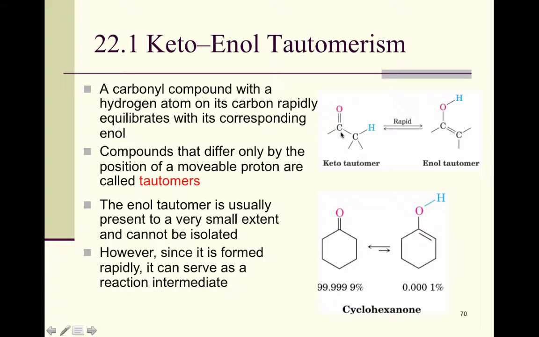Keto, we can see that we have a ketone group here. And in an enol, we have our double bond between carbon and our OH group. We have a rapid conversion, and what's moving back and forth would be the alpha hydrogen and the hydrogen on the OH group. What we can see with this example of cyclohexanone is that the compound would rather be in its ketone form. This shows that a very small percent of the time is it in its enol form. But just as a reminder, even though it's not formed very much, it can serve as an intermediate.